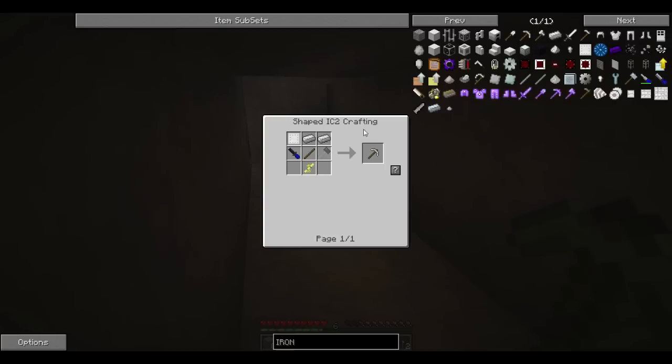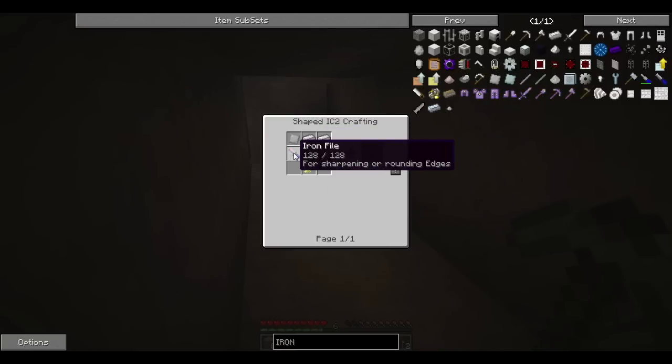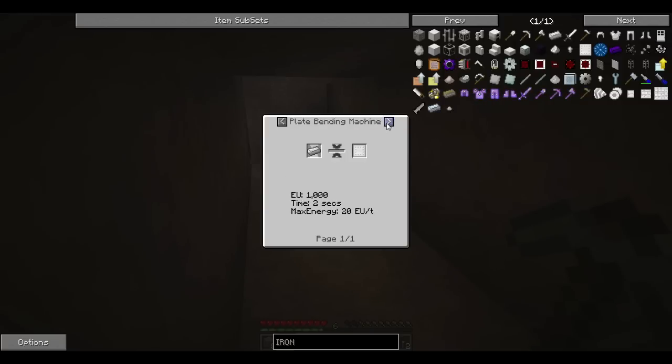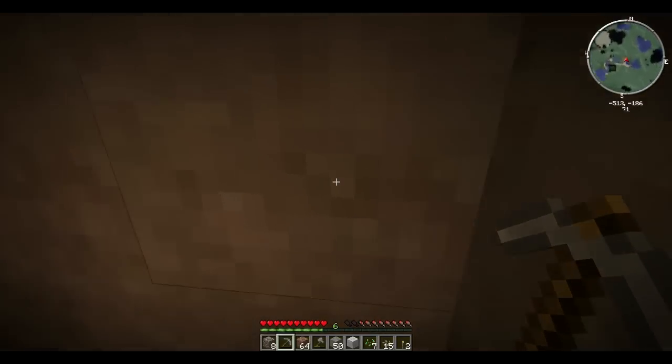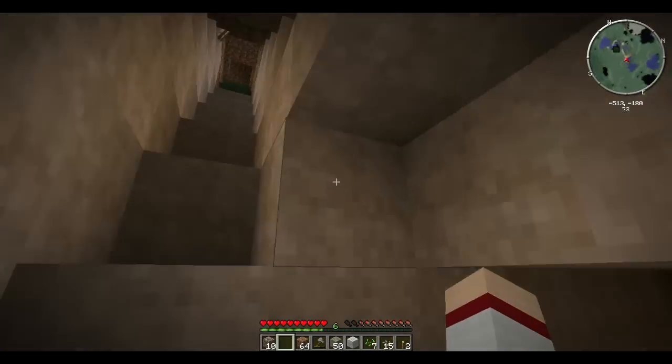Iron pick, for example. Look at that recipe. You gotta have the iron ingots and the sticks, plus a hammer, plus a file, plus an iron plate, which you make with a hammer and two. So I guess it's not too bad. It looks like you gotta have one more additional iron. Whew. It's a long road ahead, but I am going to be using stone tools.